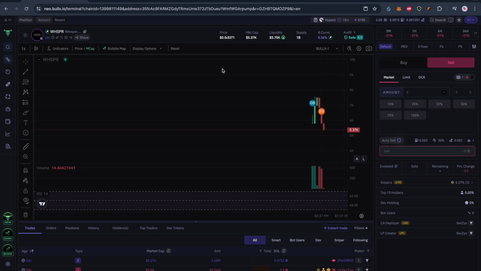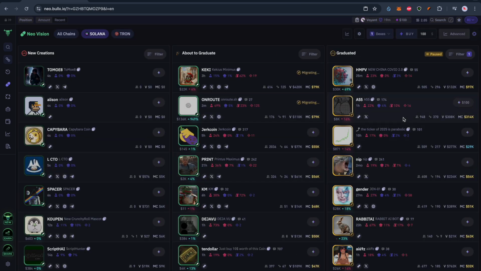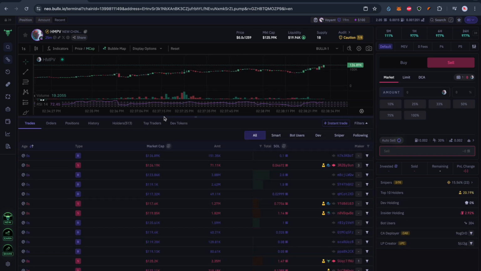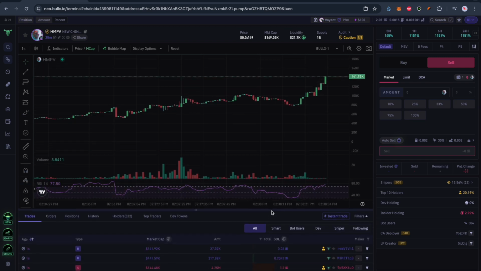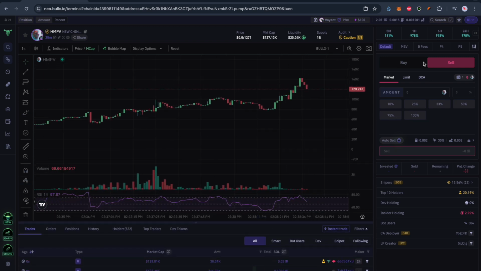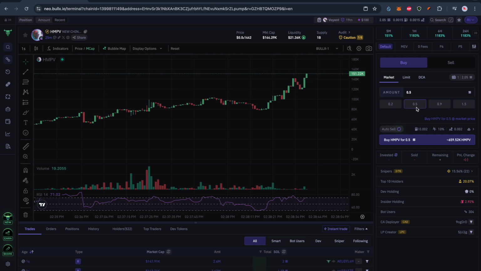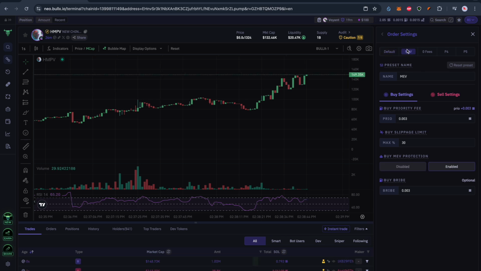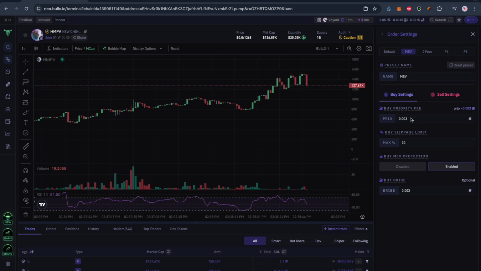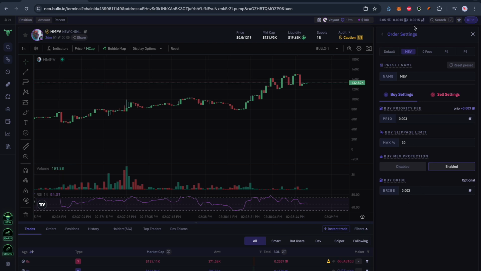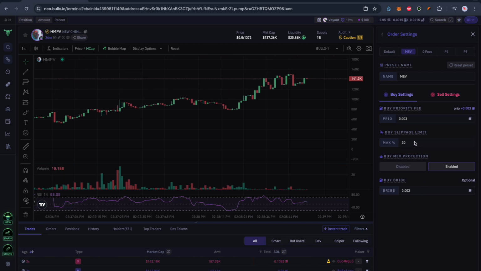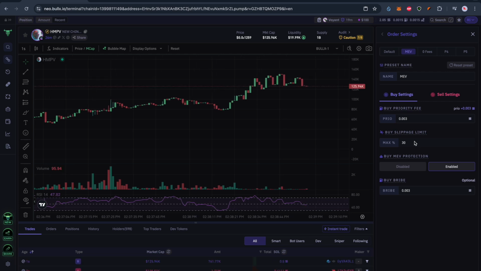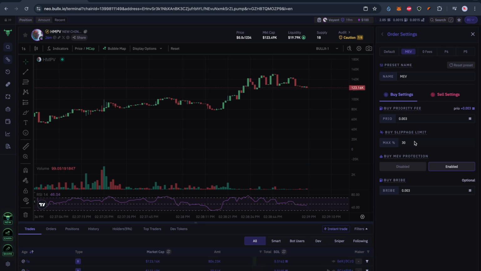Next thing is MEV Protect on coins that have a lot of volume. Let's say this one, right? You can see people are buying non-stop over here. This is where usually MEVs happen to people. So let's say I want to buy 0.5. Anything with 0.5 or above, you're probably gonna get MEV'd. So for that reason, like I said, you want to go to your MEV settings. The same thing goes for priority and bribe fees. You want to have above here, and just have a higher slippage limit because MEV takes longer to go through because it's a slower transaction, but it makes sure that you do not get front run and dumped on.